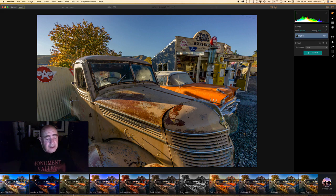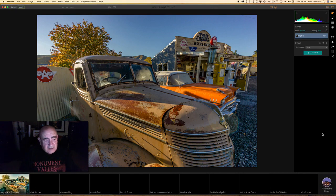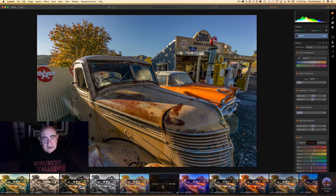Well, this is one of those packs now, Wanderlust. And he also does another one, which I love, called Movable Feast. And there we go. We can one click and golden hour on the sign. I don't know French. So that's a little strong. So if it's a little strong, you have an opacity here that you can lower, and you can mix the effect in, and it's very simple.